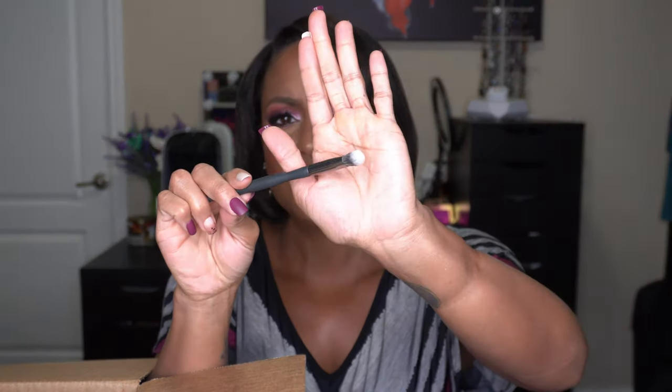And then the last thing I got is this Ulta Beauty Buffing Concealer Brush. I just wanted to try this because I like brushes for my under eye concealer. And I don't think I have any other Ulta brushes. So this one was on sale. This is what it looks like. It's kind of pinched a little bit. The ferrule's a little pinched. And then it's just a flat brush. So, it'll get used. Well, that's it for the haul, guys.